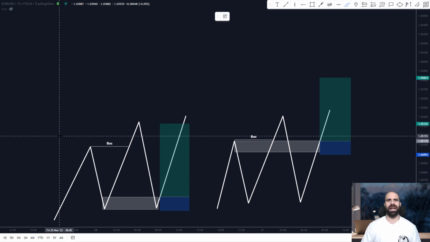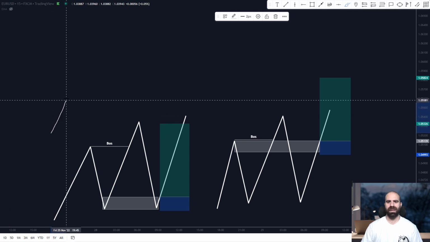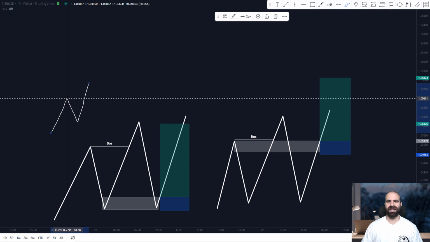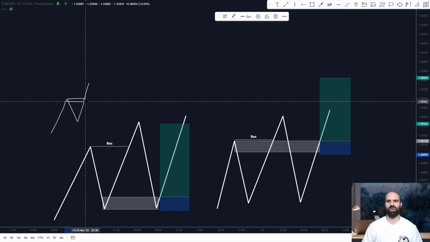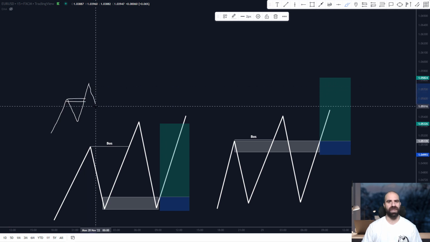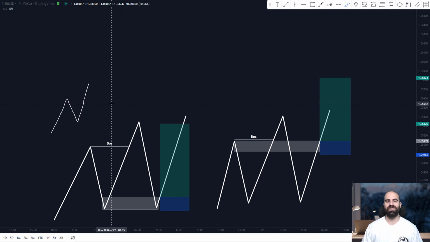First of all, where does the name break and retest come from? Break and retest means that price action is formed in such a way that it is breaking, let's say, previous highs in this occasion, and then the retest part is that it comes back to retest something, but we will find out what this something is. It is different from what many people out there are teaching, and this is why probably it is not working for you.